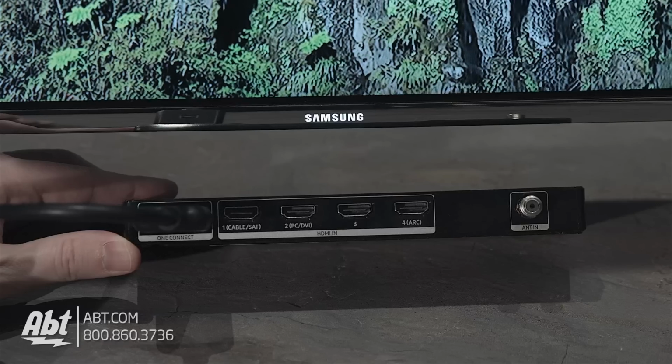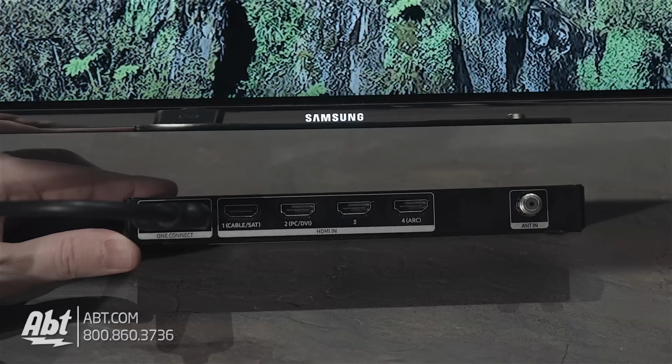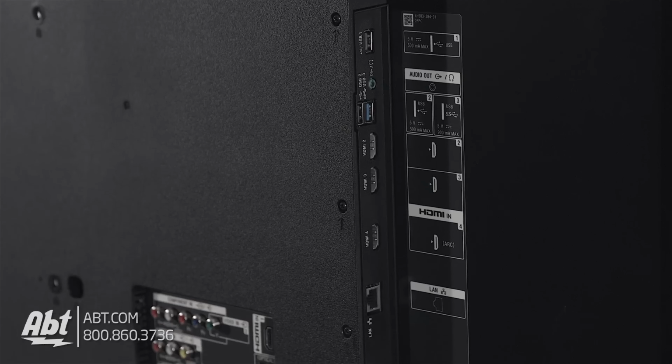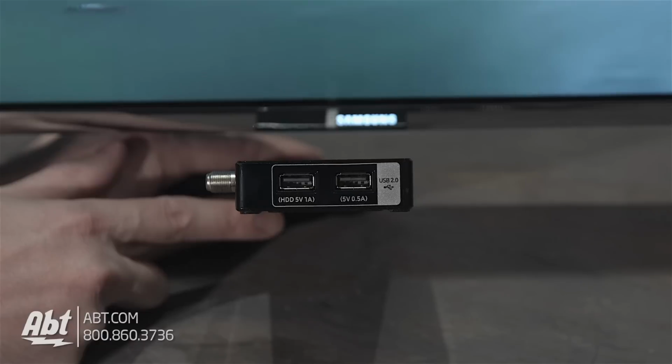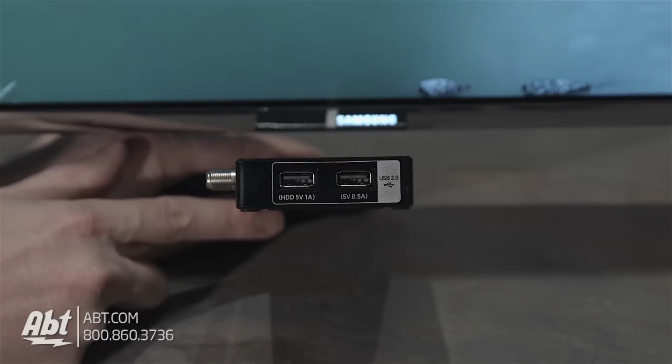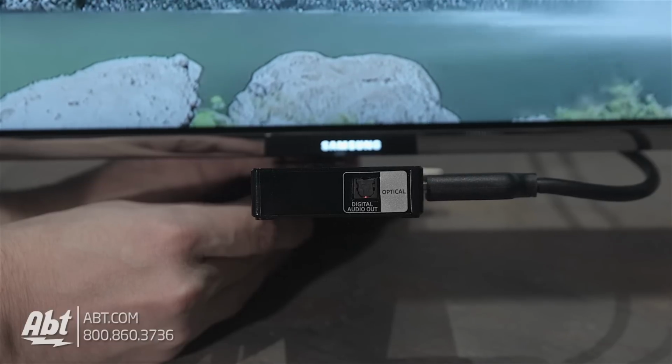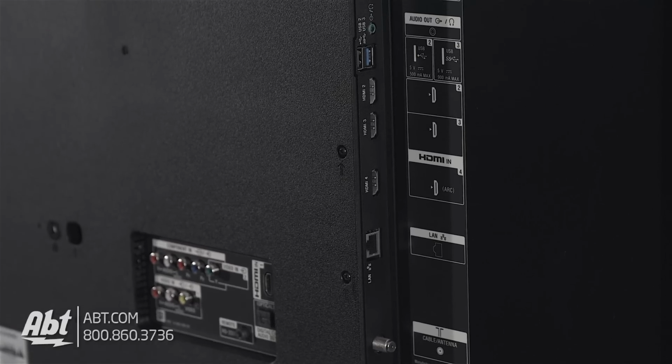So the Samsung and the Sony both have 4 HDMI inputs. The LG only has 3, so that was one thing that was a little bit different. They all have 3 USB connections. For the Samsung, there's going to be 2 on that One Connect box and 1 on the set itself, and all have a digital optical output, but only the Sony has a 3.5mm analog output.